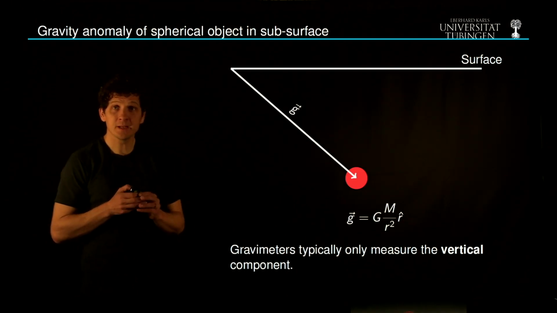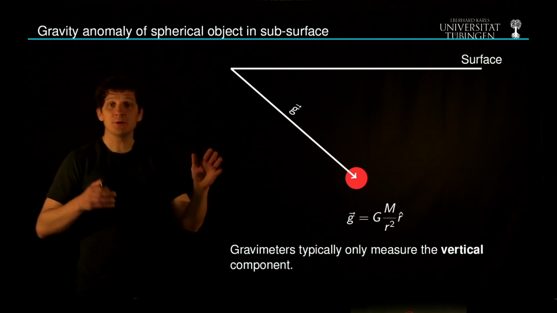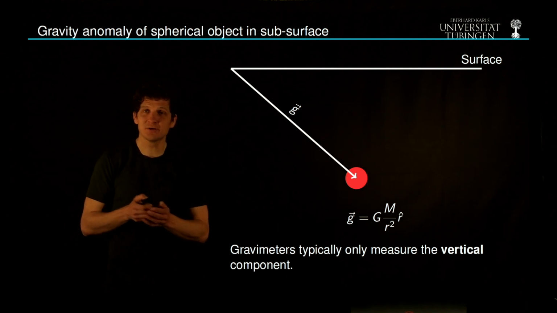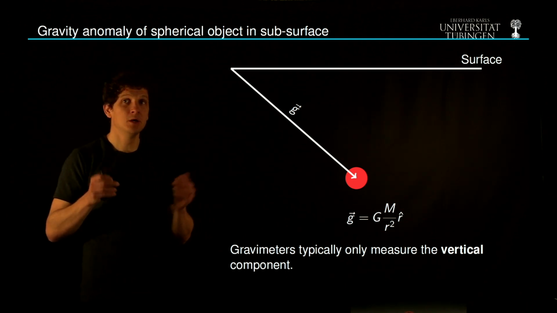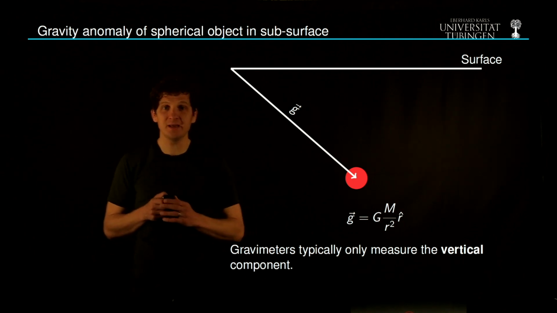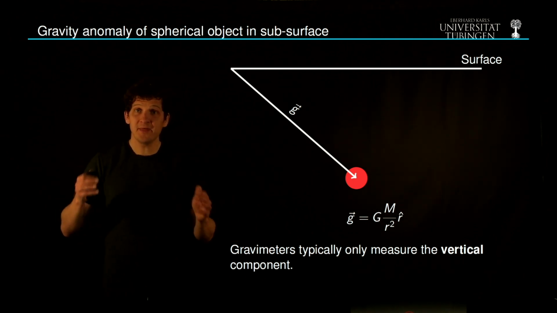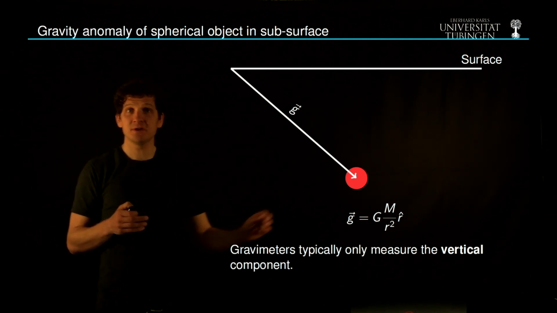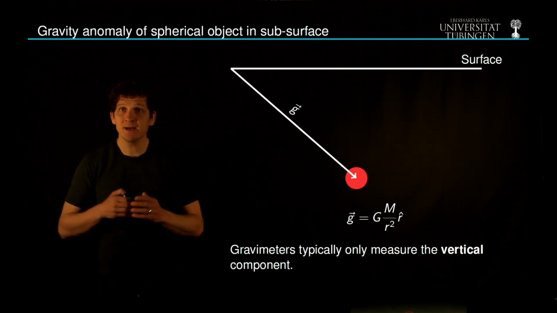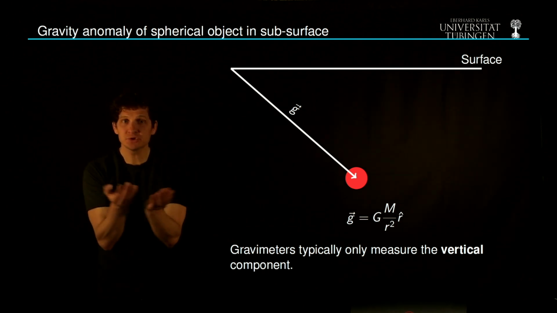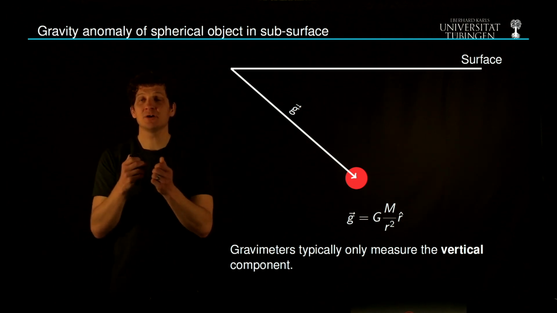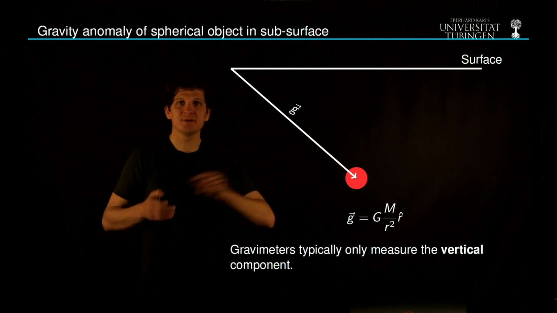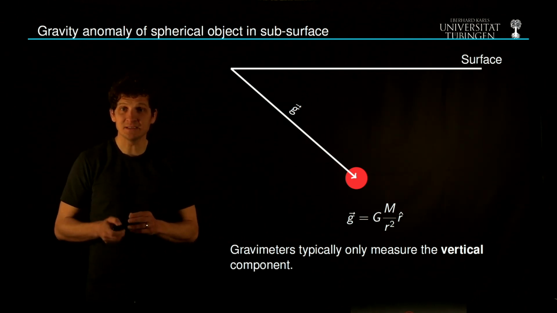Knowing the shell theorem is useful in order to develop our first model of a spatially extended subsurface structure, and for simplicity we will assume, surprise surprise, a spherical cave in the subsurface. Thanks to the shell theorem, we can replace this cave with an equivalent point mass, and this point mass is determined by the geometry of the cave and the density contrast relative to the surrounding. And we will place this equivalent point mass at the cave's center.